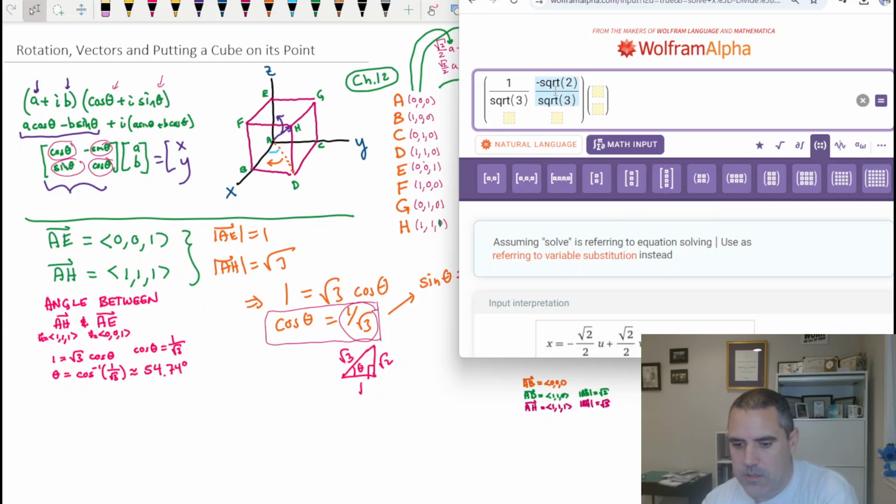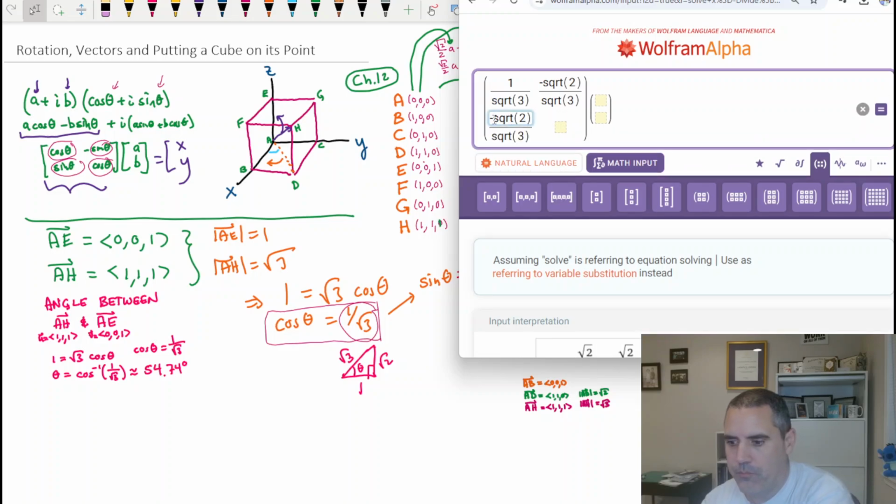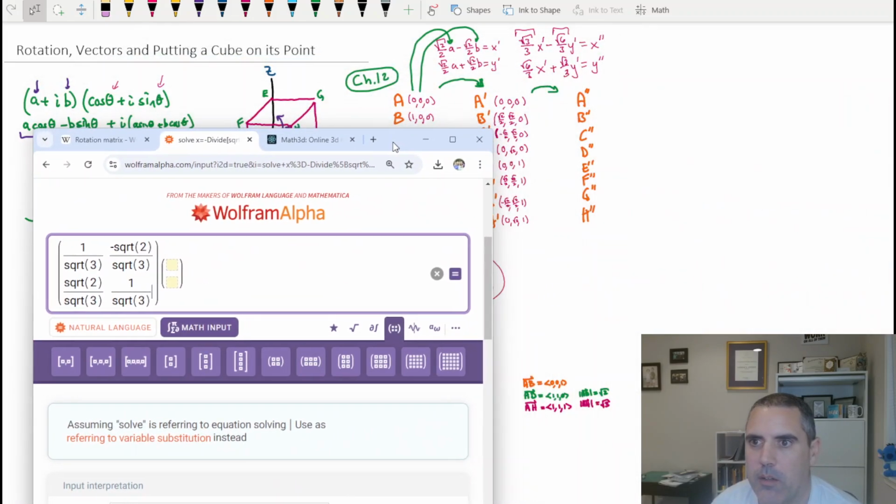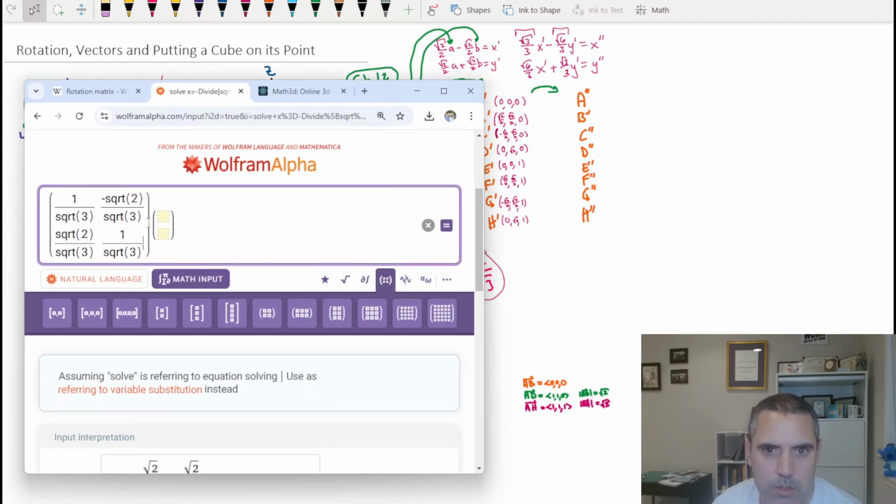And then you put this here, and you put this here, and then you just need to enter the point you want to rotate. So let's pick one of our points. How about 0, square root of 2, 1, and I was just rotating. In that moment, I was only rotating the YZ plane. I'll show you in a second. So I just rotated the YZ. So I turned everything into a 2D problem. There is a way to do it directly, but I was trying to think about how I was going to do this video. So let's do square root of 2 over 2, 0.